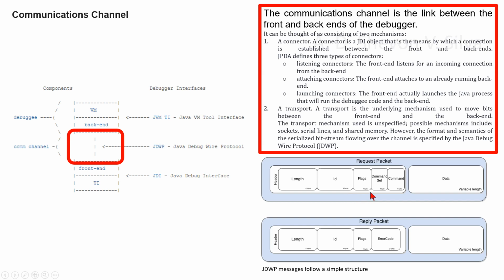Flags are used to alter how any command is queued and processed, and to tag command packets that originate from the target VM. There is currently one flag bit defined. Future versions of the protocol may define additional flags. 0x80, reply packet: the reply bit, when set, indicates that the packet is a reply.